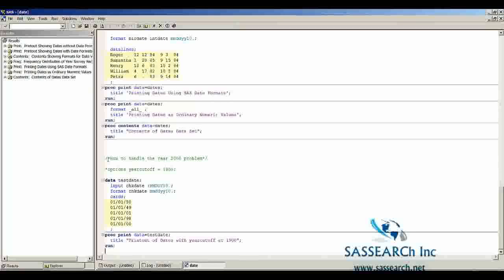The last example that I'm going to show you is how SAS handles the year 2000 problem. So let's take a look at this simple data set that I'm inputting. I'm calling the variable check date, and it has a format MMDDYY8 dot. So I'm again inputting check date using a colon modifier, and this is the informat which is going to tell SAS that it's a date. And then I'm going to print it out in the MMDDYY10 dot format. And let's see what it looks like.